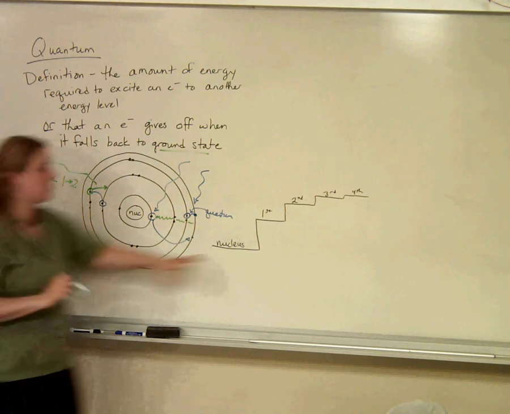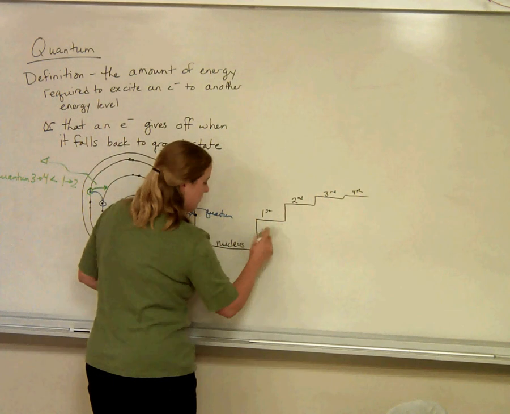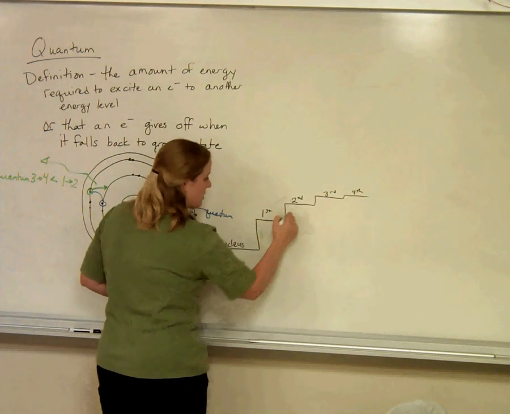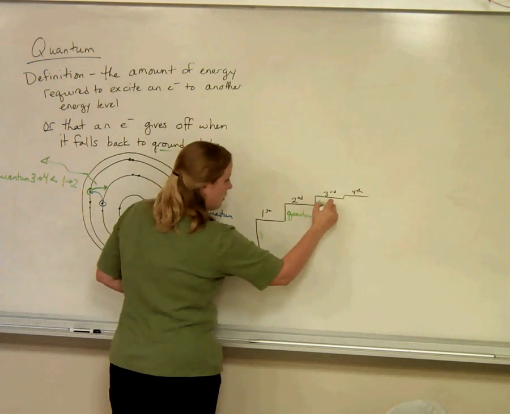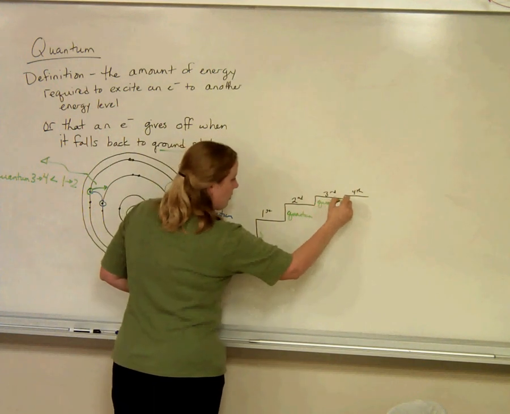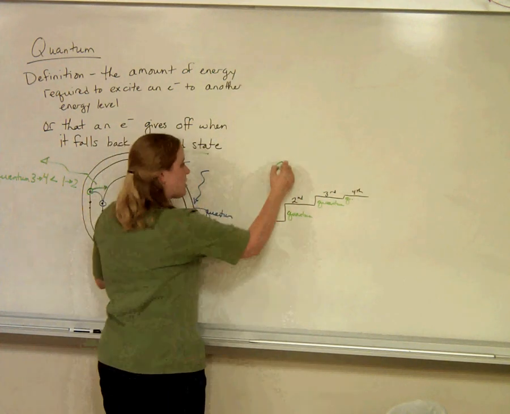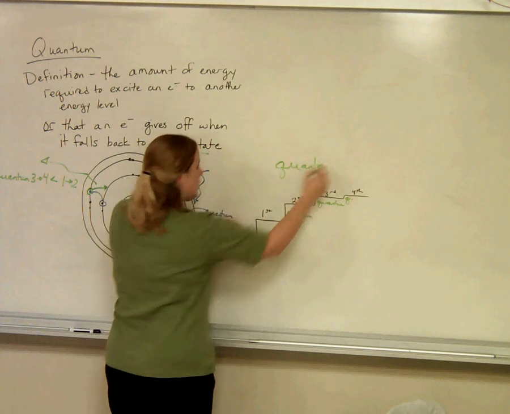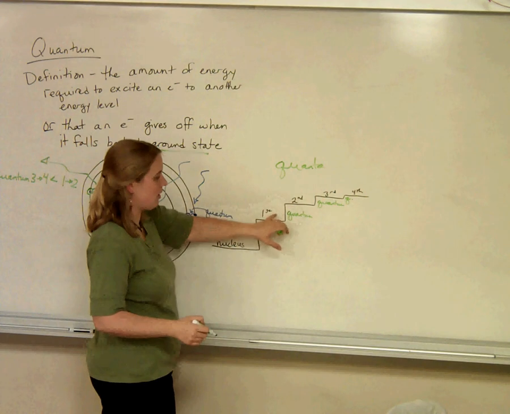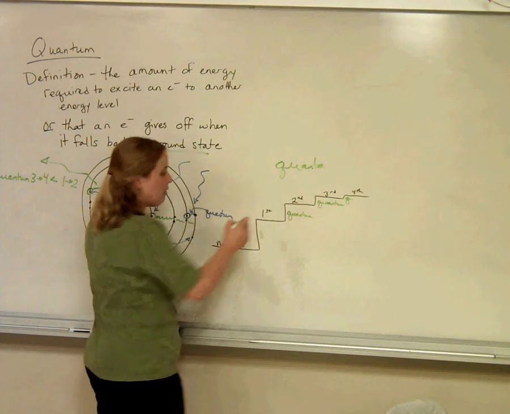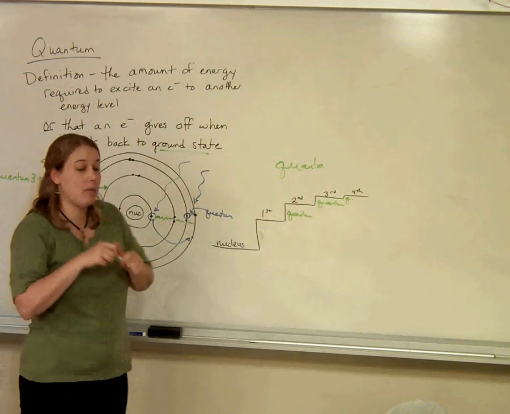And this is just another way of depicting that. So let's say your nucleus is here. This would be a quantum. Well, not from the nucleus, but from first to second would be a quantum. And this would be another quantum. And this would be another one. But each of these quanta, being the plural, quanta, are different from each other because it depends on which one you start with and which one you end with. And if you went all the way from the first to the fourth, you would need all that energy. So that is the basic definition of a quantum.